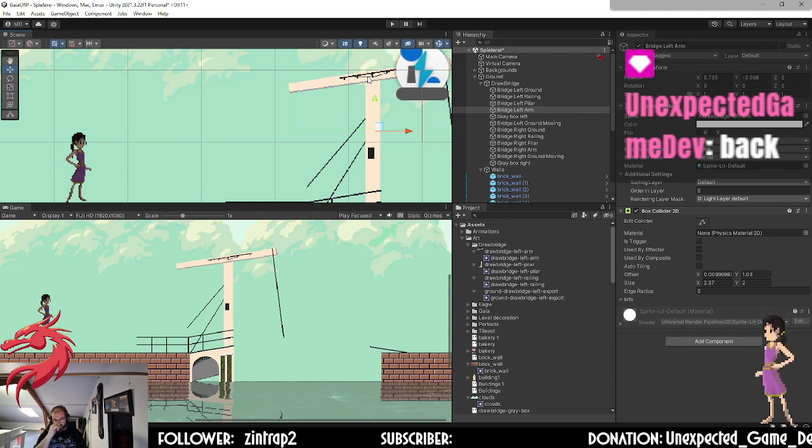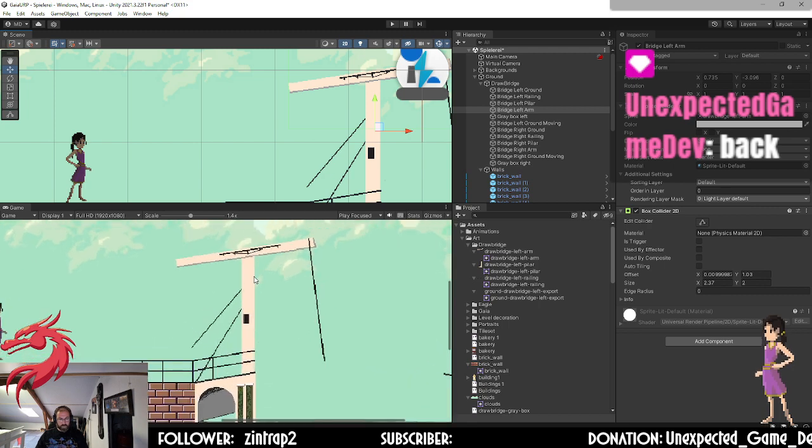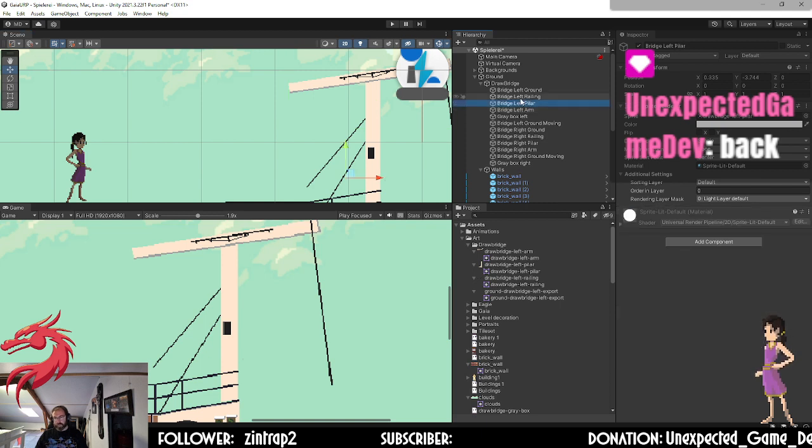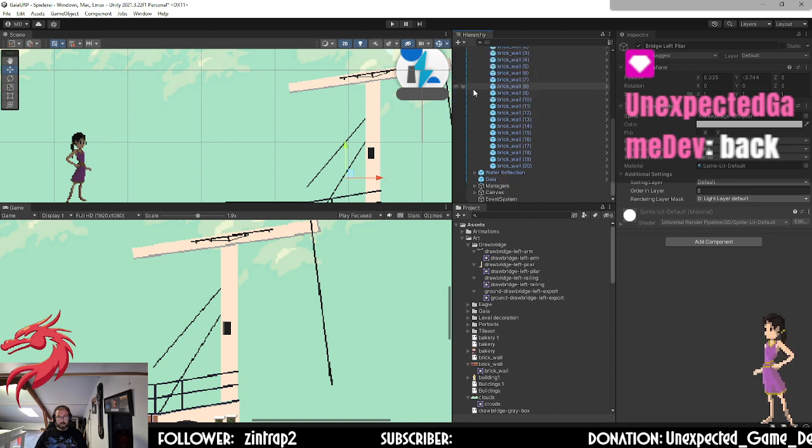I'm wondering if I have it in front or behind that pillar. If I want to have it in which offset basically. Order in layer is very important in this case because I might want to have something on top of the other thing. So, okay, the walls I don't have to look at anymore.